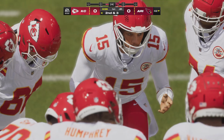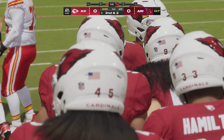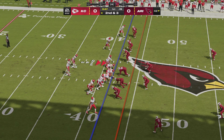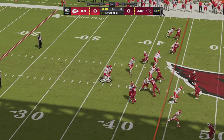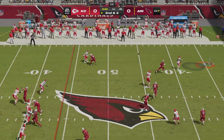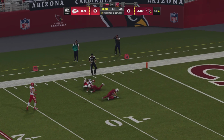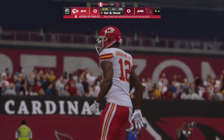That run right there was an offensive line coach's dream, wasn't it? Guys picked up all of their assignments, created a nice gap for the running back to get through. Pick up 7 yards. Yeah, he's probably chortling on the headset right now saying, "We got it going, boys. Let's keep it going." On play action, it's Mahomes. This one complete to Mecole Hardman. A big play there for KC, and even 50 yards.